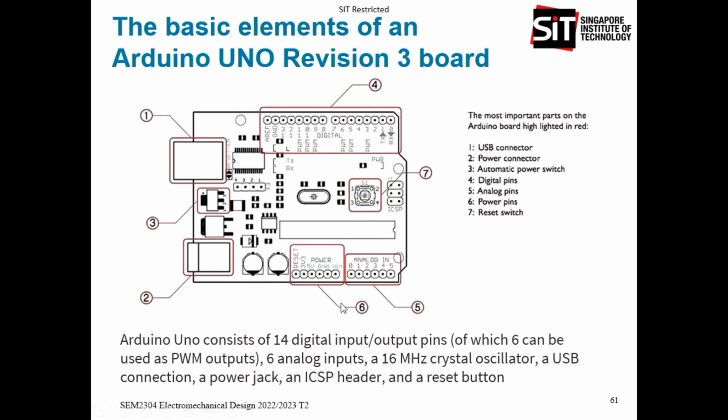Okay, but the internal structure is slightly different between digital and analog pins. Okay, 6 is all your power group, right? So you have 3.3 volt, you have 5 volts, and you have ground. Okay, and they also allow you to pipe external supply into the board, which we normally don't use.